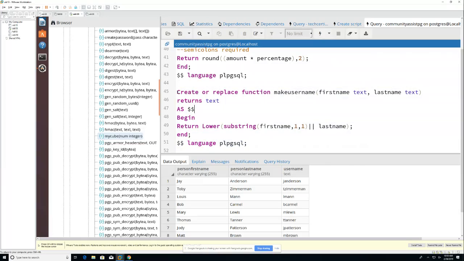So we're going to use this one in a stored procedure. A stored procedure is just a function also. It's a function that returns void. We're going to create a procedure that adds a new person. As part of that procedure, we will call this to create their username. They'll enter their first name, their last name, some other information. We will take that and use this function to create their username. We will also use the password function to create their password.